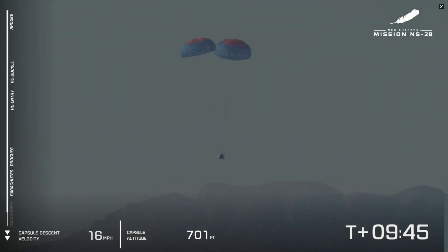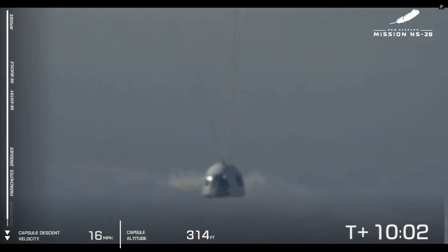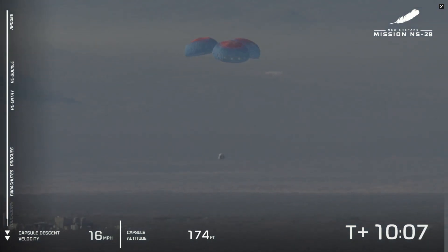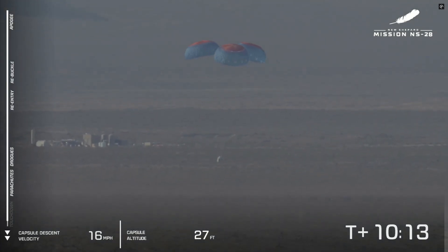Our astronauts have had time and space — they flew on a rocket, and now they're coasting back to Earth, back to that West Texas desert, to their awaiting friends and family. They're probably just starting to take some deep breaths. We can see the beautiful view of the capsule descending with the mountains in the background. We're just a few hundred feet from touchdown. What a beautiful flight today.